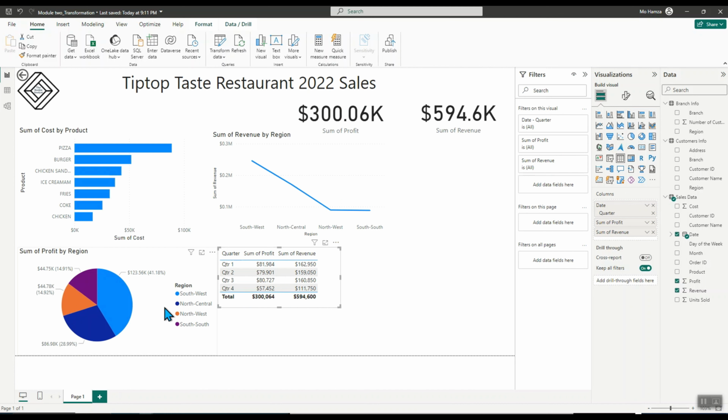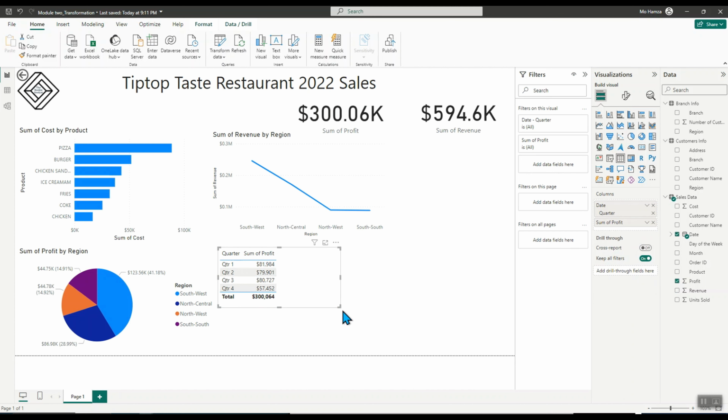So this is profits by region. Now I want to see the profit by quarter. So usually we have quarter one, quarter two, quarter three. That is the 12 months in a year divided by 4. So that's quarter one, quarter two, quarter three, quarter four. And this is the sum of the profit. If we're not interested in the revenue, we're just interested in the profit, how much we actually make in each quarter, we could just have this like this.